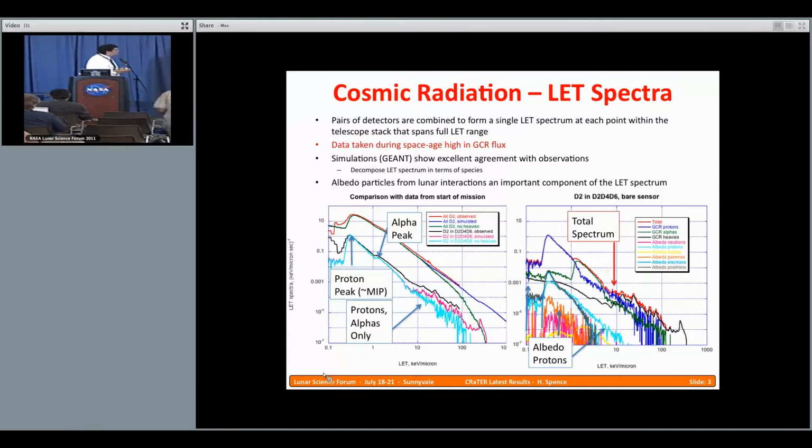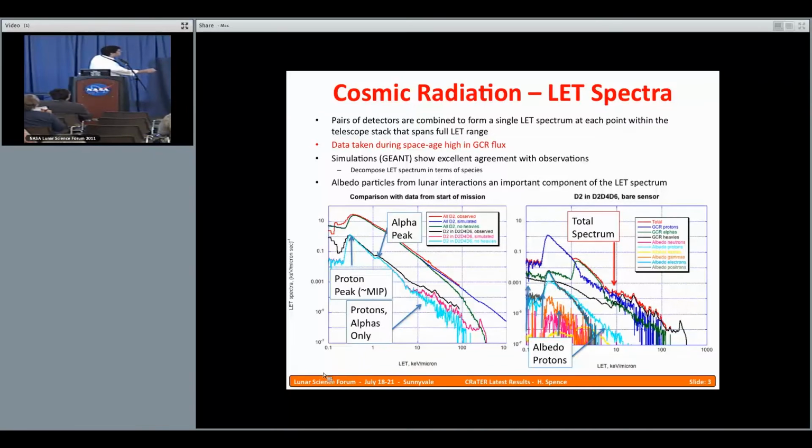Now, this is a little confusing, and I continue to confuse this. When you look at the x-axis, you think in terms of energy, so you think high LET, higher energy, and it's actually the opposite. A lower energy particle is going to deposit its energy over a shorter length and will therefore have a higher LET, and the lower LET particles actually consist of the more energetic particles.